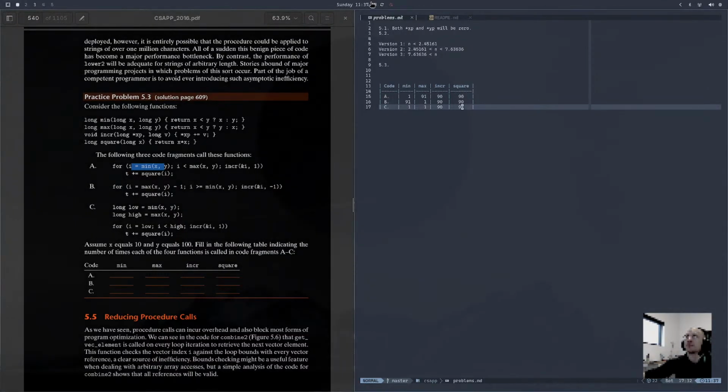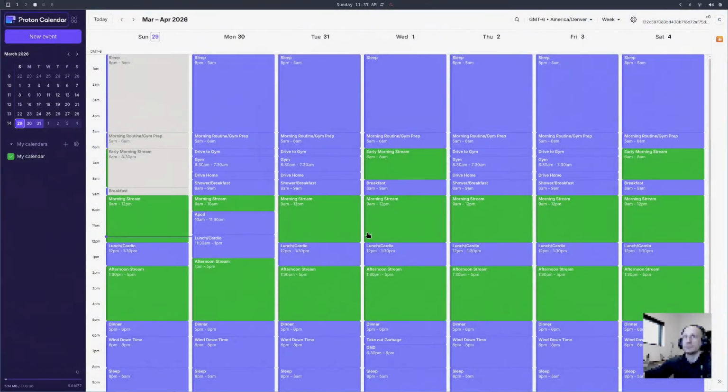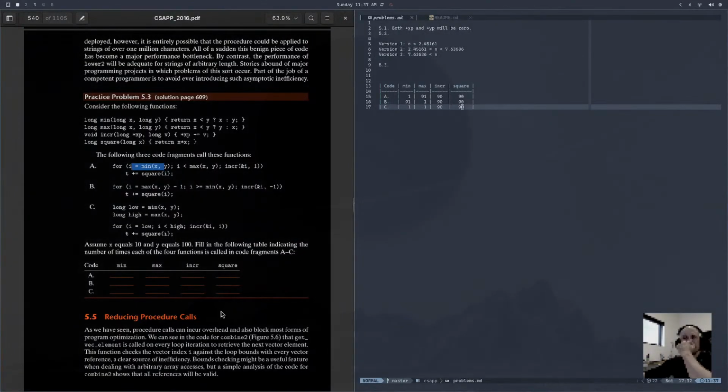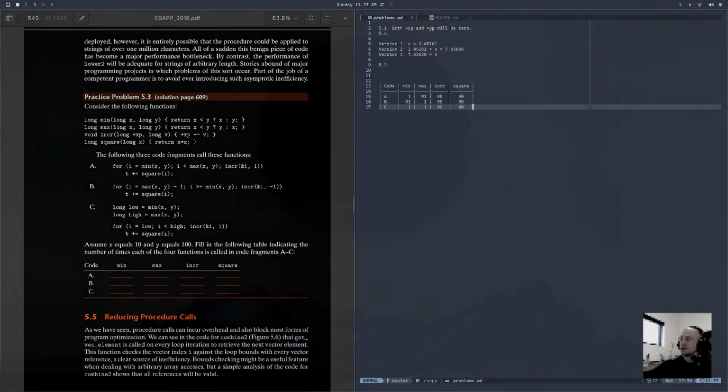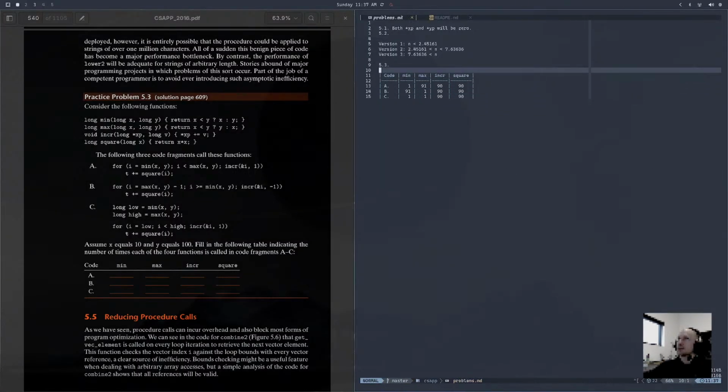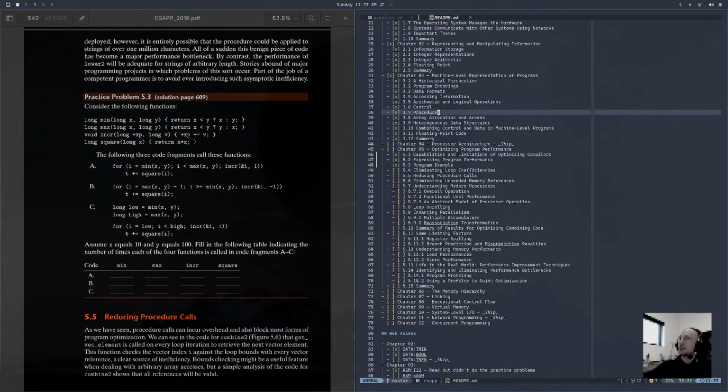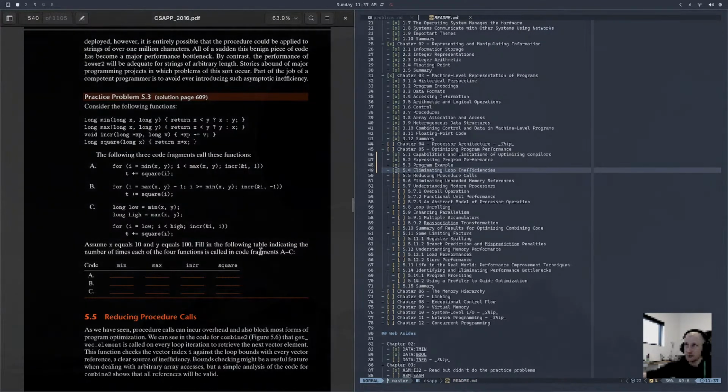Do I want to continue with 5.5? I think I have until like noon, yeah. Okay. Well, let's go ahead and save this. Delete these new lines here. Save that. Jump over to the README, and we'll mark 5.4 as done. These aren't too hard sections. I'm sure it gets harder.